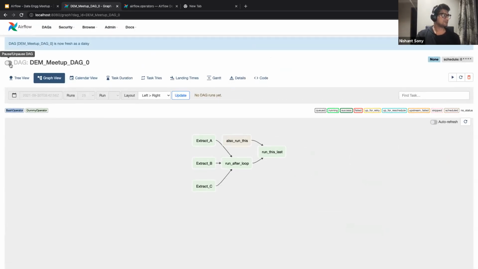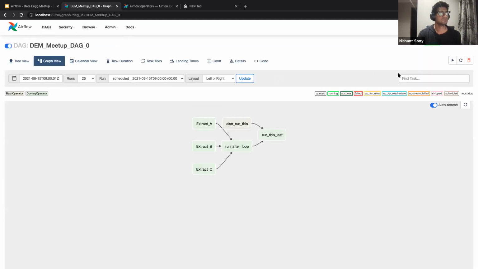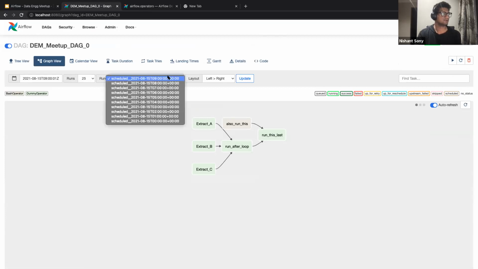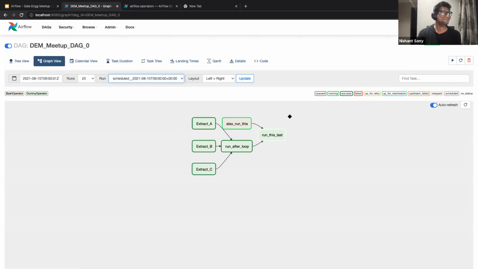So at the moment, this DAG is enabled. The first time you create the DAG, depending on the configuration that you've got in Airflow, it will always go in paused or unpaused mode. In this case, I've kept it in paused mode, so I'll just enable it. Again, just have it auto refresh. Oh, I've kicked off a lot of runs. But anyway, as you can see, all of these tasks that didn't have sleep in it were dark green in color.